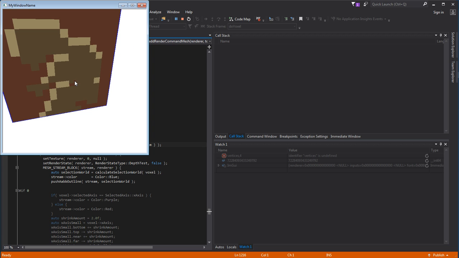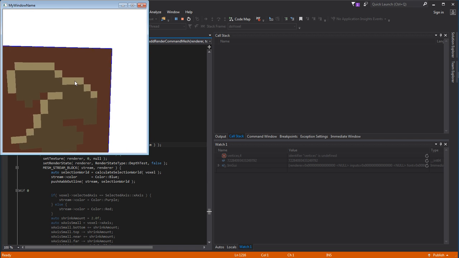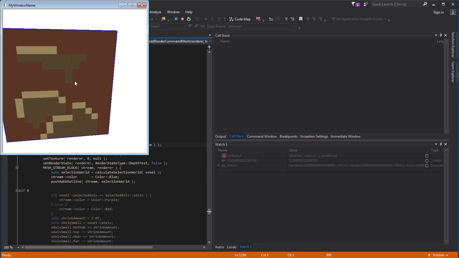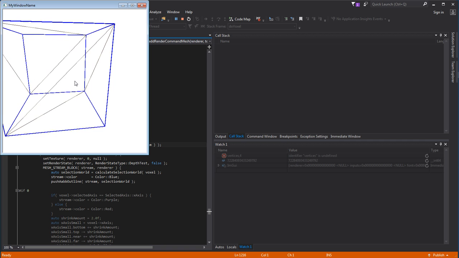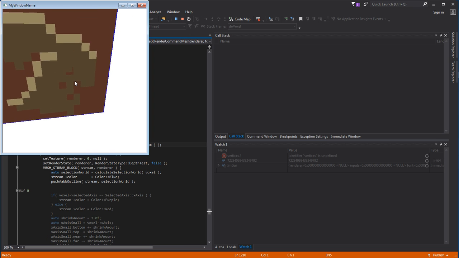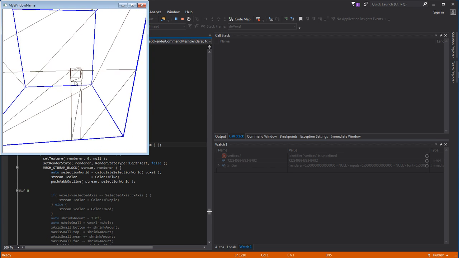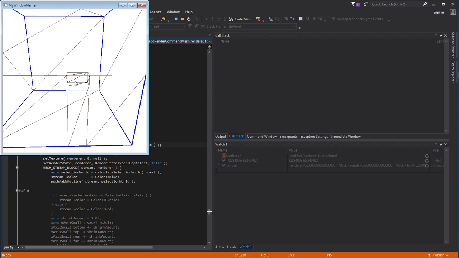Hmm. So this line here is wrong. Only this strip.